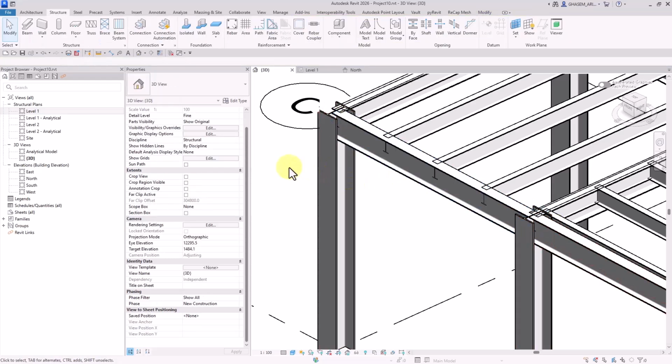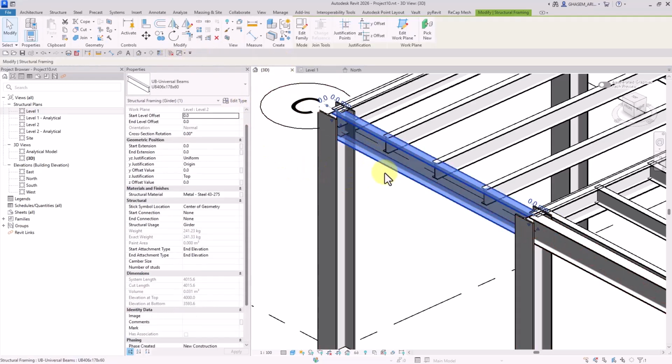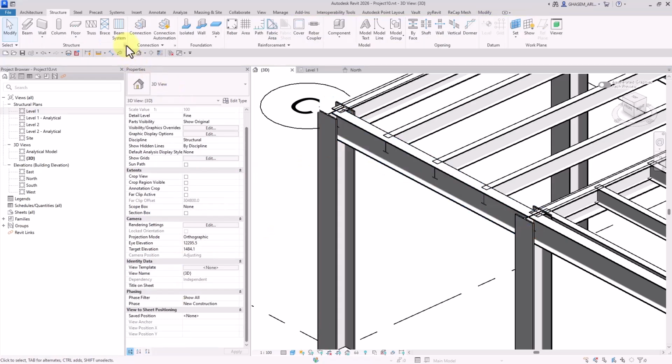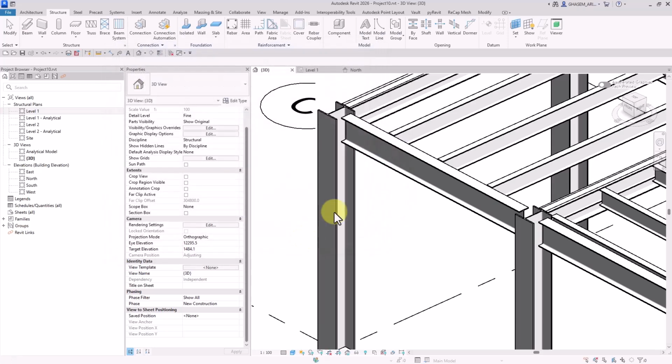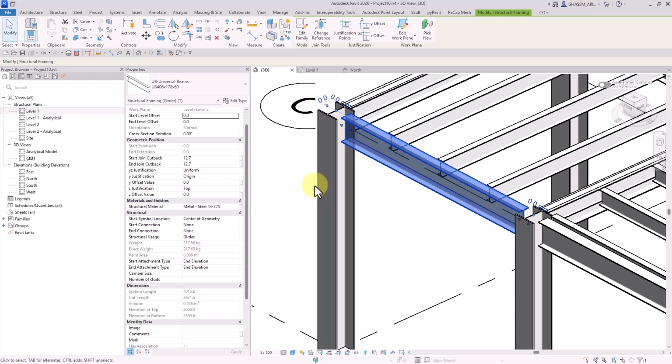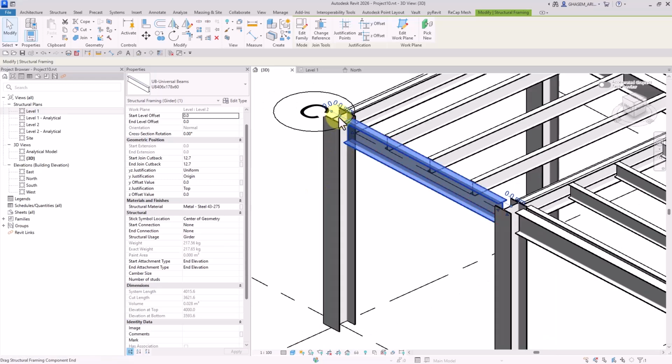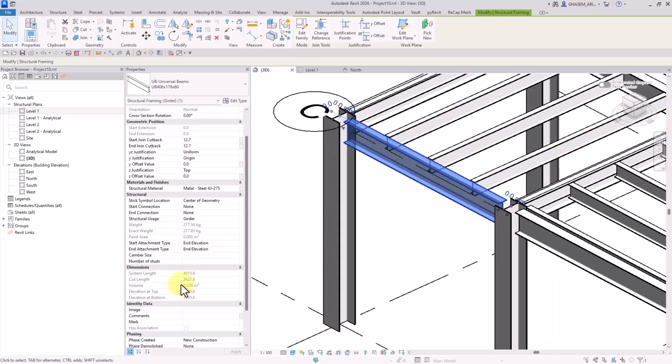Now guys, if that disable option was checked, these two parameters would show you the same value. But if it was unchecked, the cutting was enabled, system length would represent the length in between the starting point and the end point. And again, cut length would represent the physical part, okay?